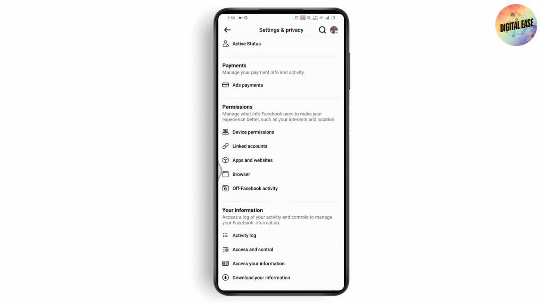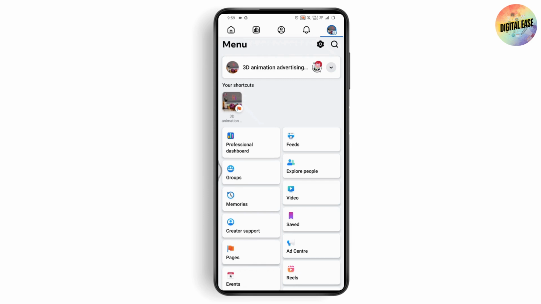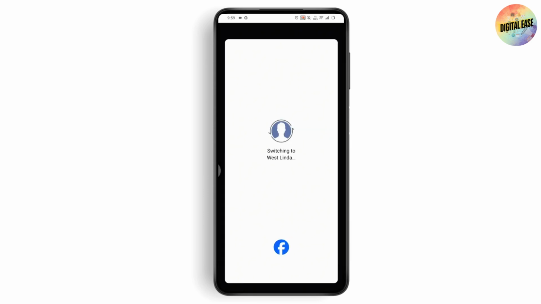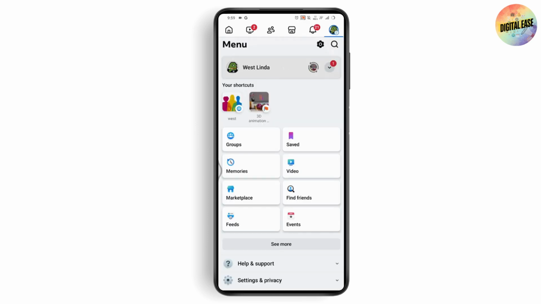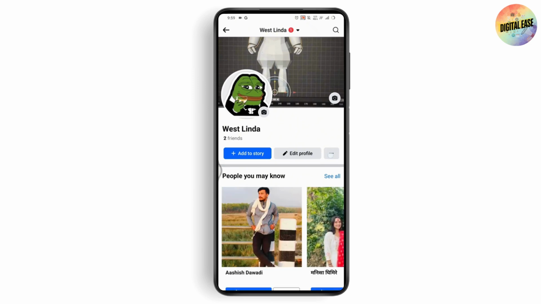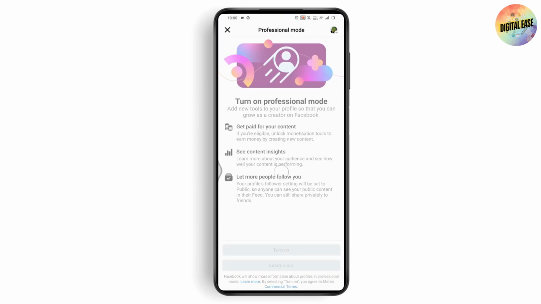have the business profile. But the other thing you need to do is simply go with your account. So go with your Facebook account and not your page, and then go with the upper right, which has that 3 dots icon or the 3-bar icon, and tap on your profile. Once you tap on it, now go with the right side, which has that 3 dots icon, and tap on turn on professional mode, and then tap on turn on.